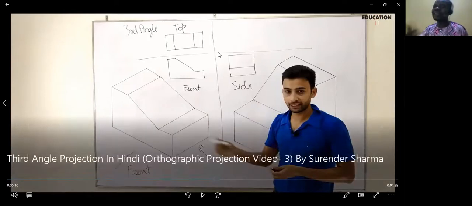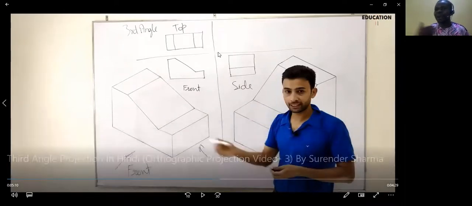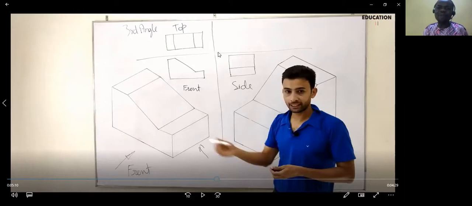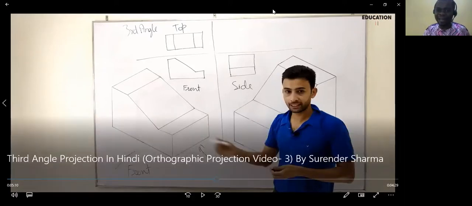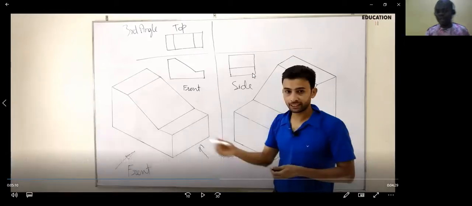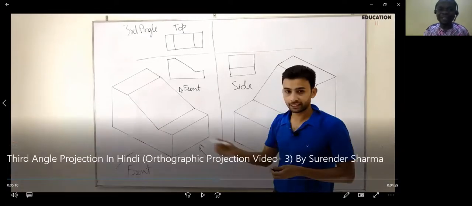The difference between what he has done and what I've done in detail in the video is that here, they don't show you the 45-degree angle, how you project it from here up and then project the lines down to get this. It's not just put, but he has drawn the side view at the side of the front view. That is third angle projection. This is the top, the plan here, plan 1 and 2, and then the third one that is drawn here. Then this is the front elevation, and the end elevation is drawn here.